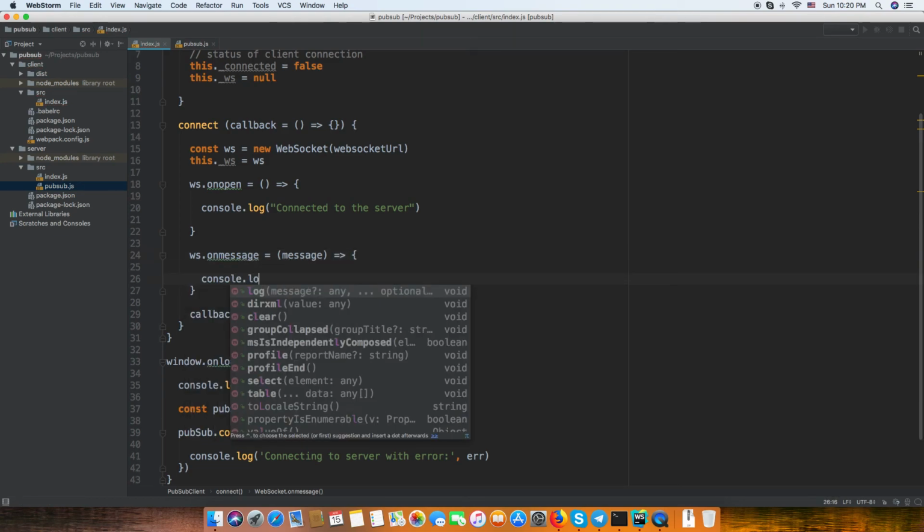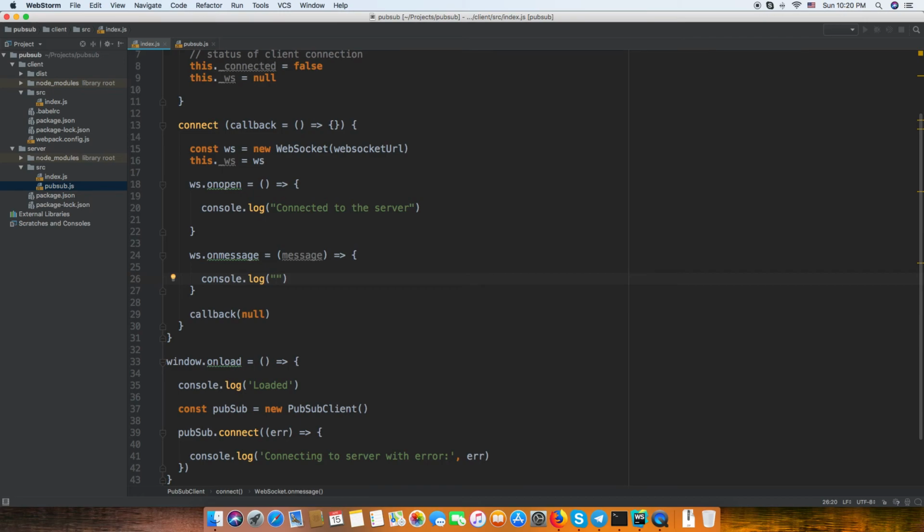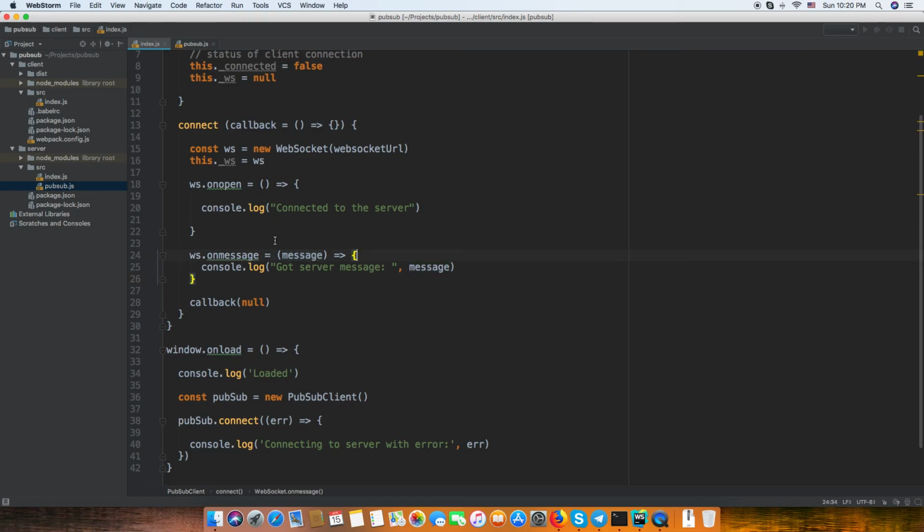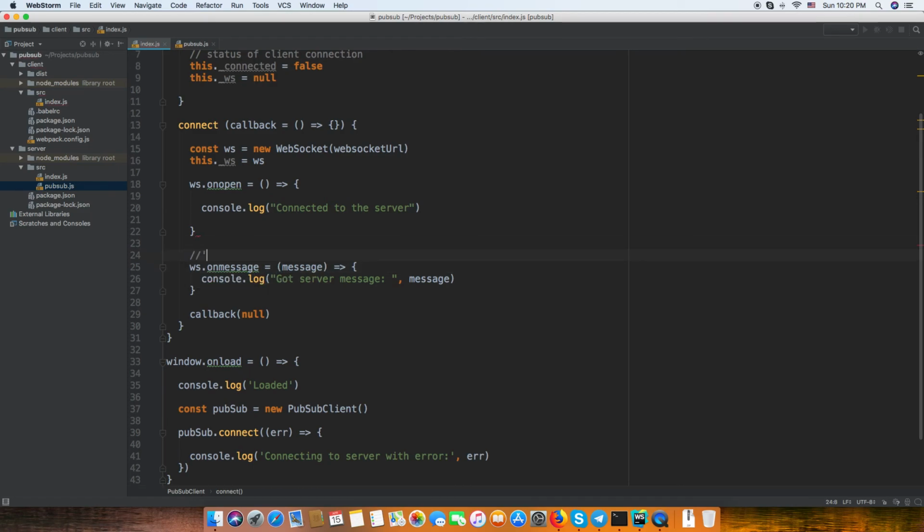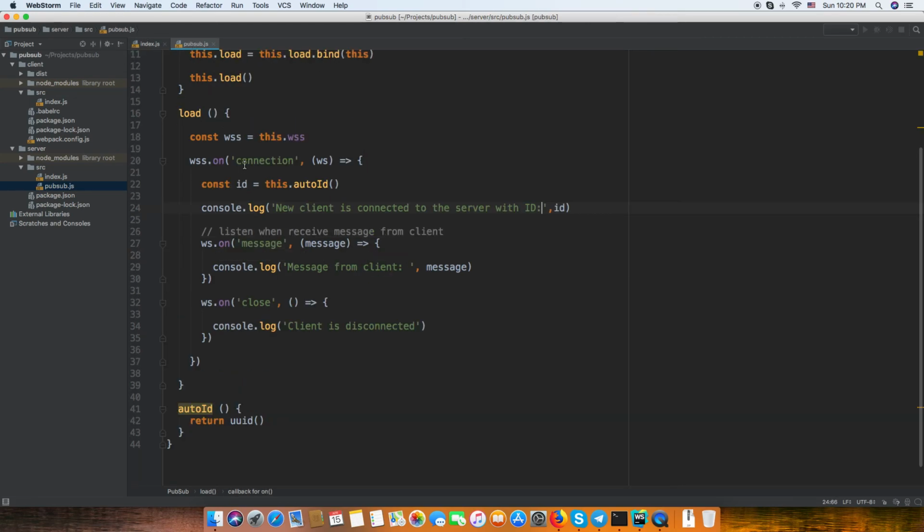Now console log: got server messages equal messages. So this is when we listen to a new message coming from the server. Listen to a message from the server. So for now, we'll make a test.